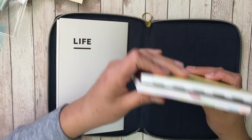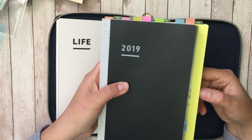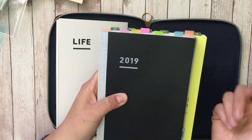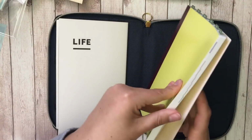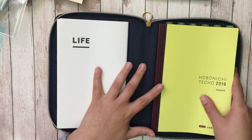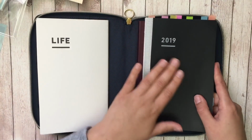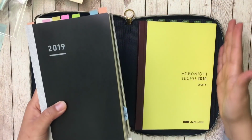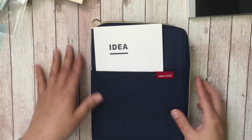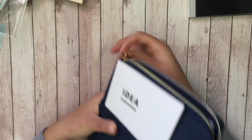Okay, so the other thing I wanted to see was if my Hobonichi would fit in here. If you didn't know, the A5 Slim and the Hobonichi Cousin are the same in height, but the Hobonichi is a little bit wider. I think it's like three quarters of an inch. It's not a little bit, it's a lot. I just wanted to see if it would fit in here, if I decided to carry both of them. I figured they might cut this a little bit wider because of all of the tabs. So let's see. Yep, your Hobo can fit in here if you wanted to double those up.